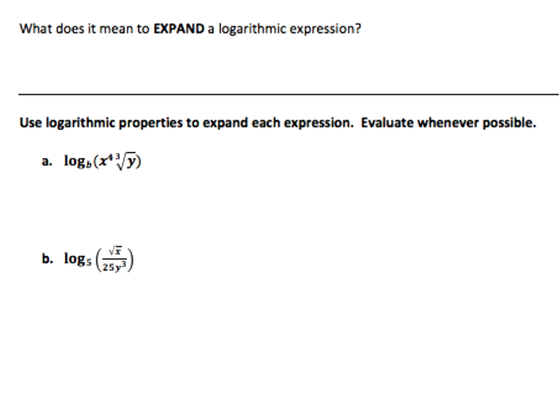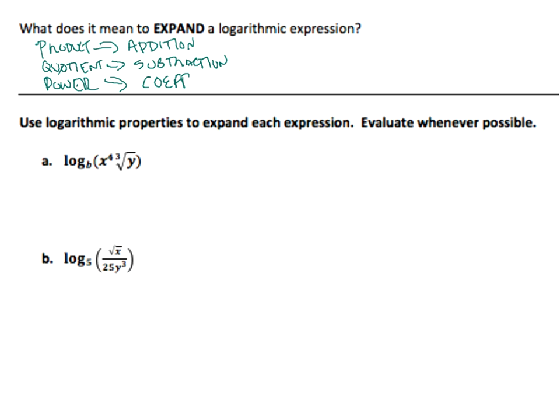So let's move forward. What does it mean to expand a logarithm? It means to change the log of any product to addition. It means to change the log of any quotient to subtraction. And it also means that for the log of any base raised to a power, that power comes out front and multiplies as the coefficient in front of the log. Also, if anything can be evaluated, it needs to be evaluated. We'll see examples of that coming up. So you just want to expand everything out that you can. I'm just going to move through 5 examples to help you understand this process better.